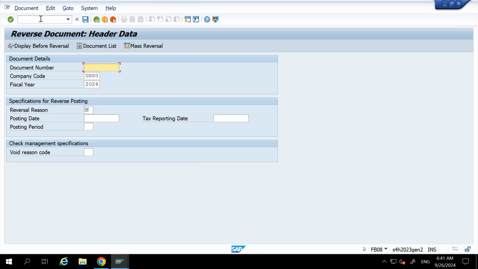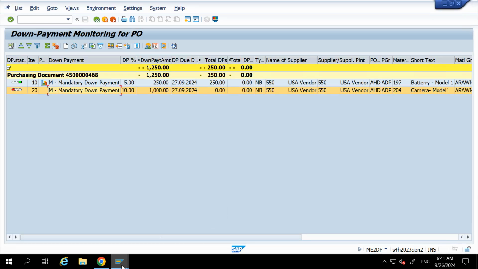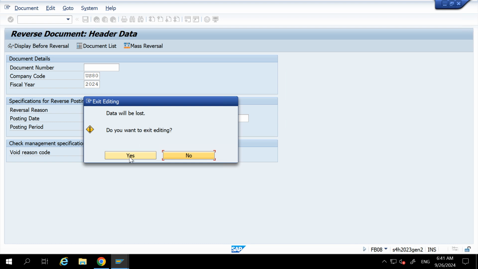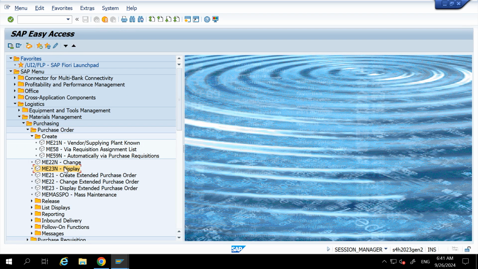FB08. Take this document, give your reason and reverse it. So it got reversed. Now come in the PO and check it.